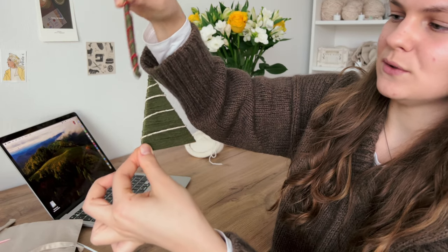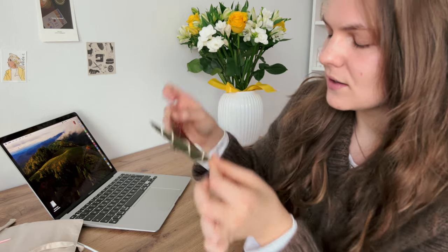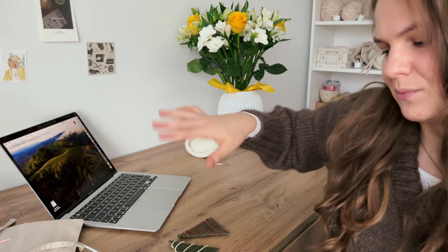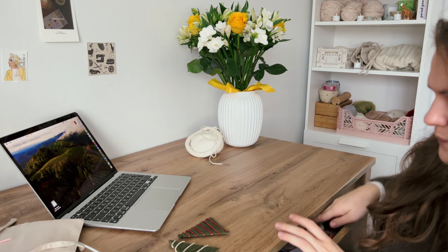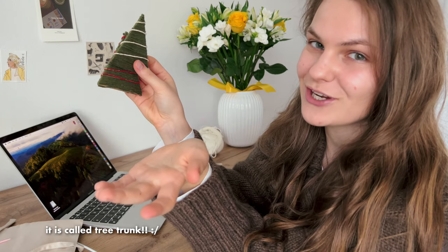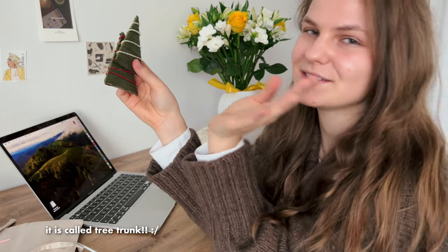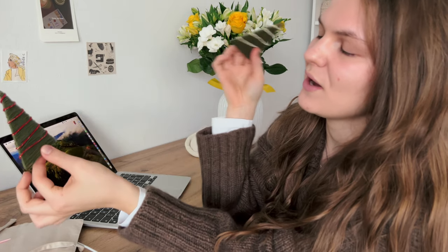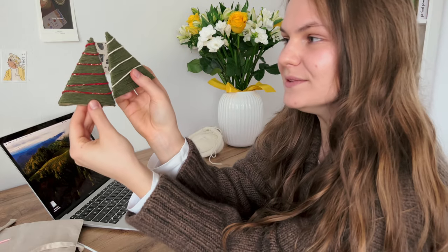I also made a garland with a contrasting color. It was a thread that I bought in a shop. It's the one you would use to wrap up your presents, but I think I have enough to use it up for my ornaments. And this one has red in it. I think you can also cut it with a little leg. I still haven't checked what this thing is called, but I guess you understand me. So that you wrap it in a brown and then you can have a complete tree. As you understand, I will definitely be making more of them.